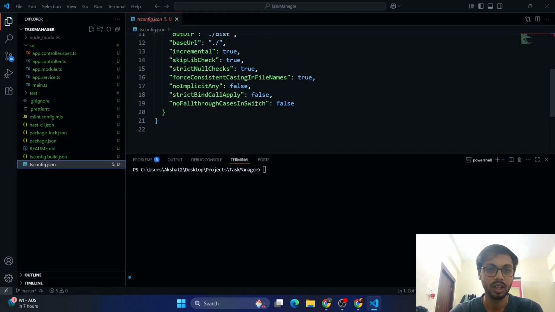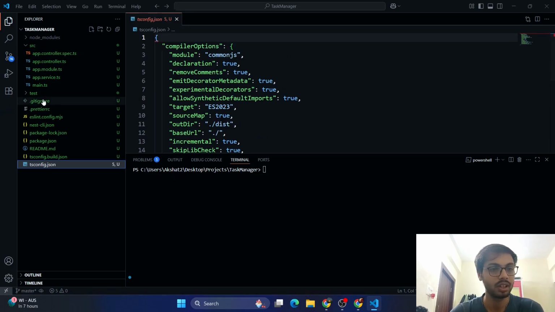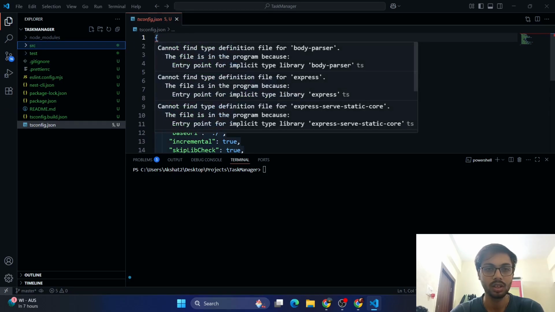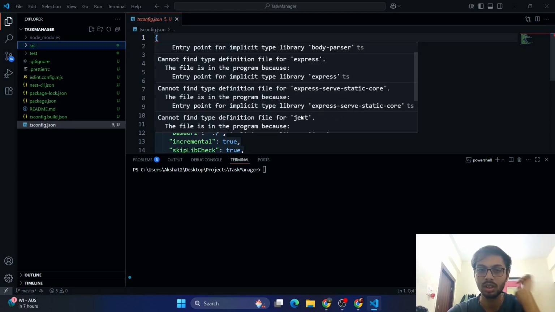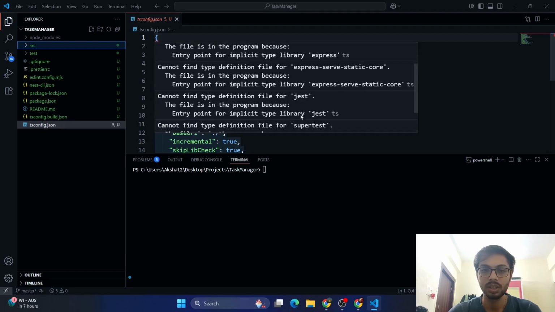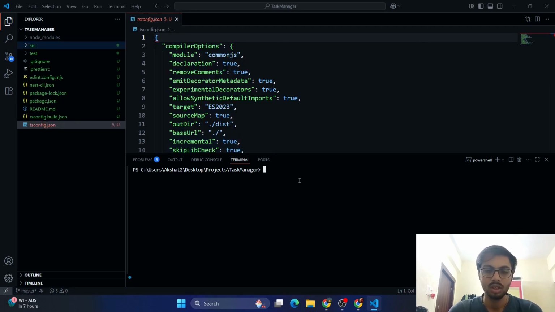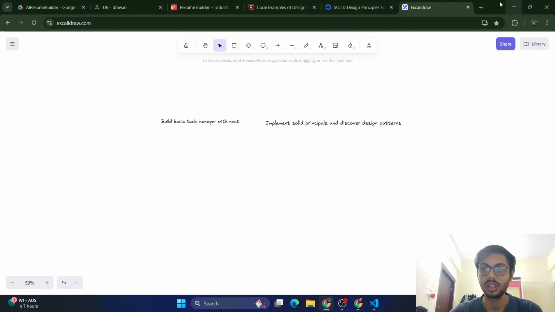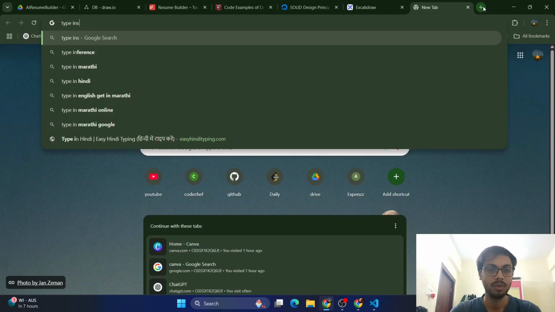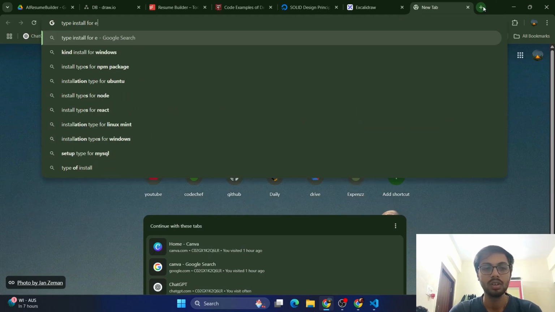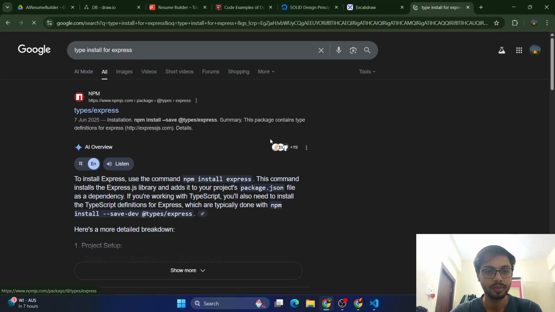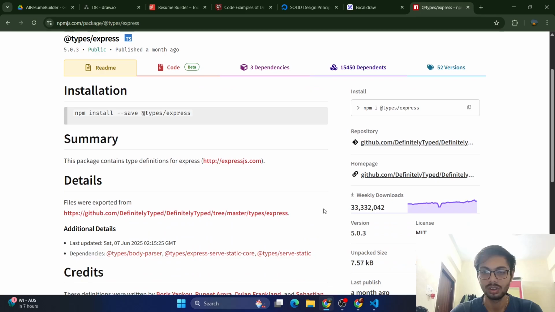See, we got an error in ts config and why cannot find type declaration body parser express, just super test. So type declaration, type install for express, type slash express.